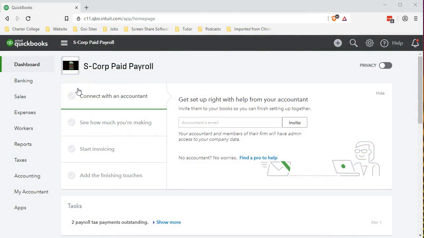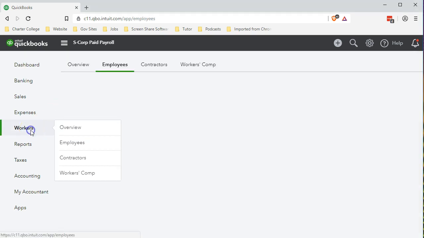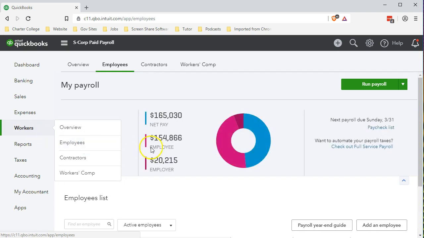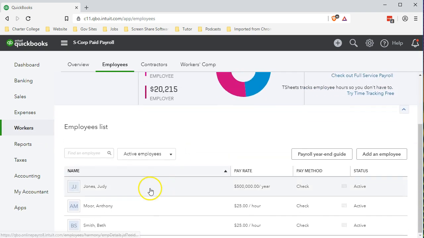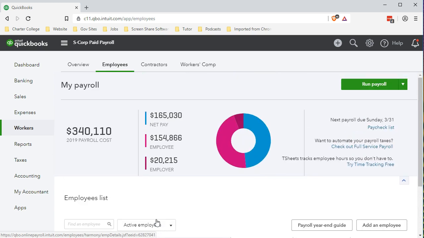We are in our practice payroll test file. You can follow along in your own business file or take a look at QuickBooks free test drive practice file. We're going to go down to the Workers tab on the left side to consider the payroll options. Note that the payroll will typically be run through here. We've got our 3 employees set up within payroll. The process of running payroll is up top.